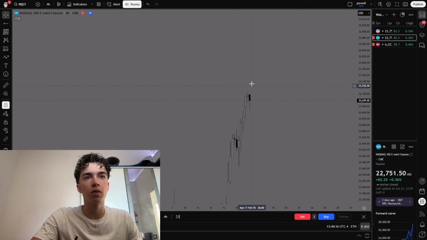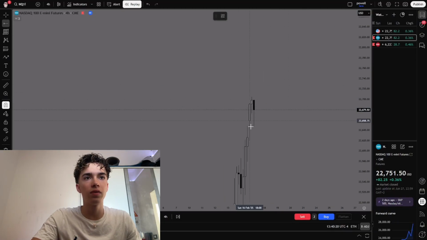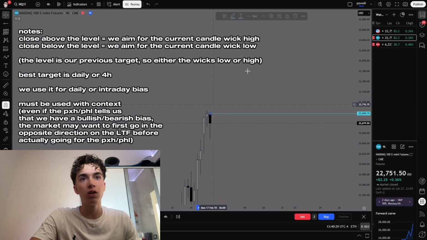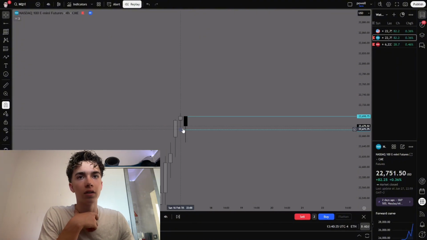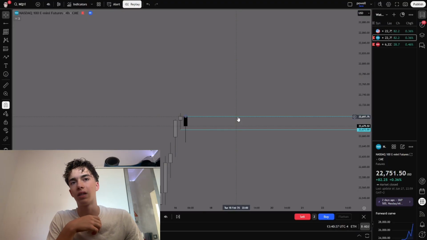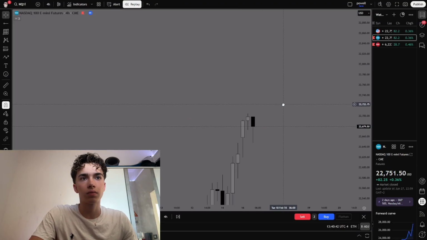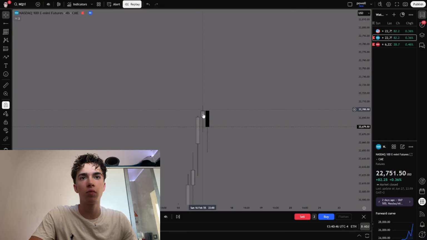Okay, let's start from today's candle. As you can see, we have this low here, but do we take this or do we take the swing high? We take the swing high because we didn't close above the previous swing low. I know it might sound strange, it's a bit complicated, but very easy. Let's start from this candle.